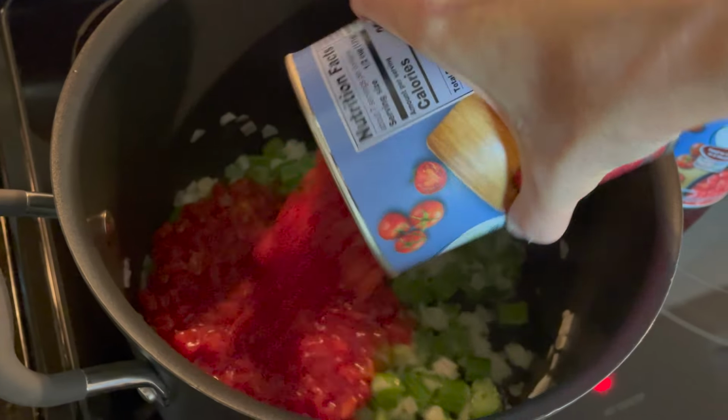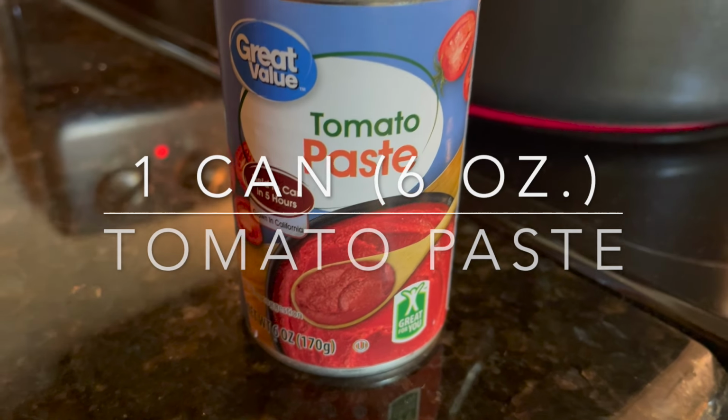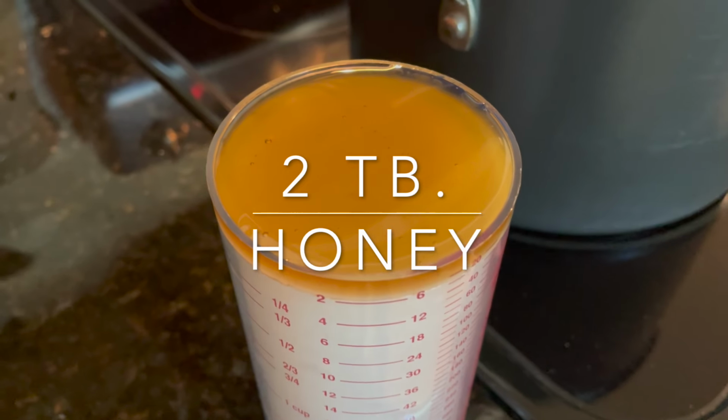Then adding the 2 cans into the pot. You don't need to drain anything. Next, I will add 1 6-ounce can of tomato paste. Next, I will be adding 2 tablespoons of honey.